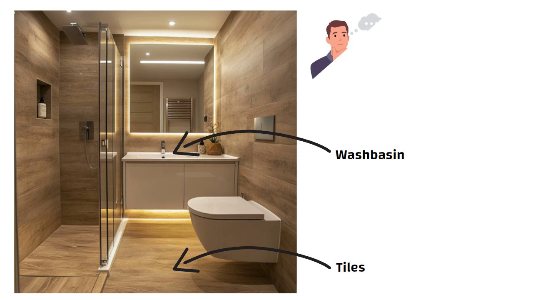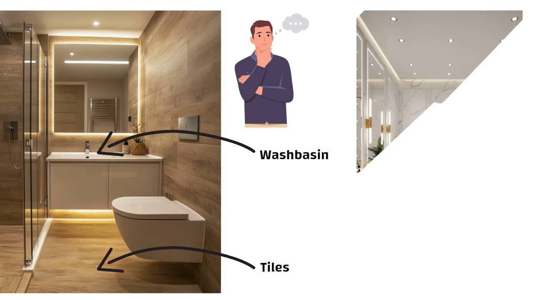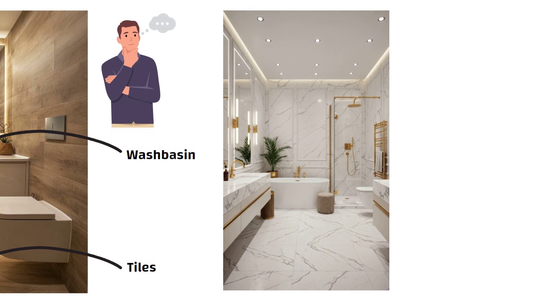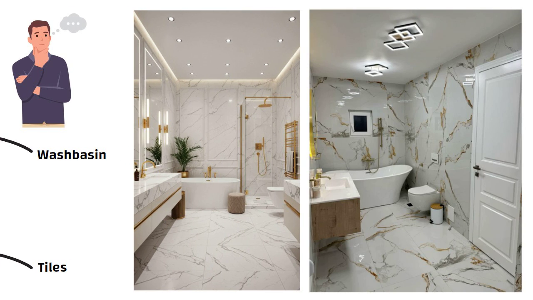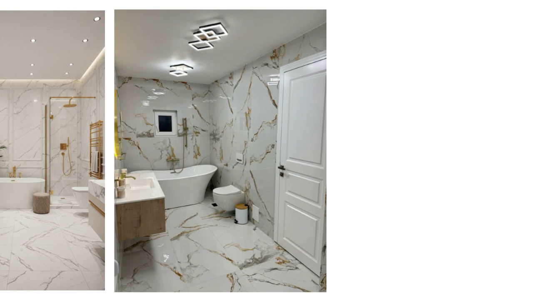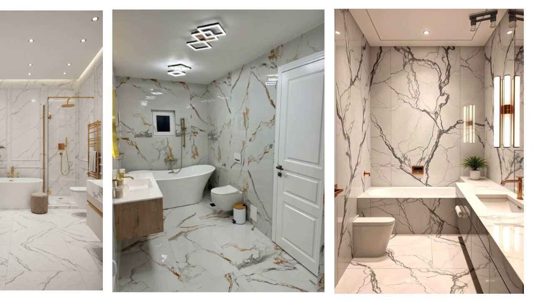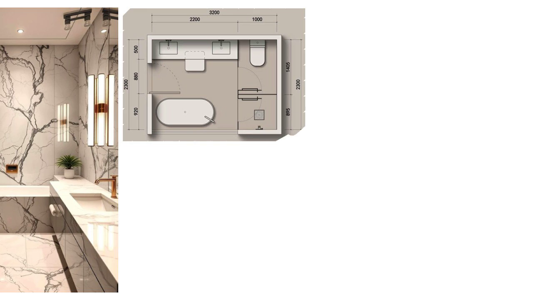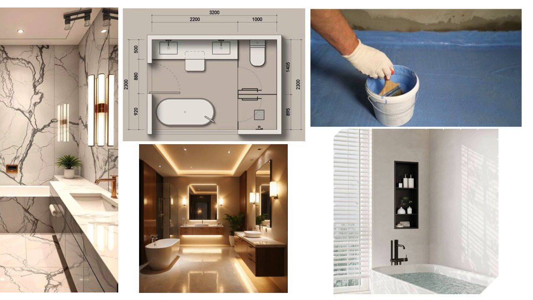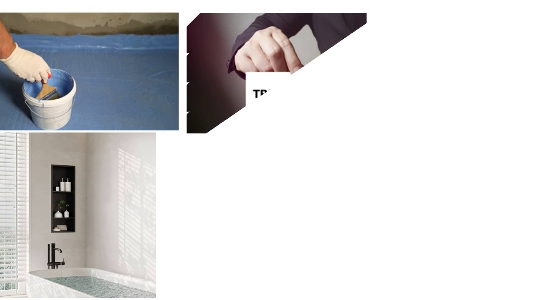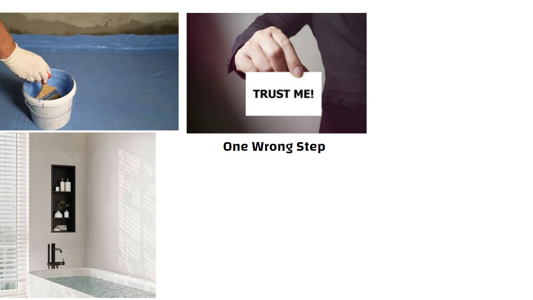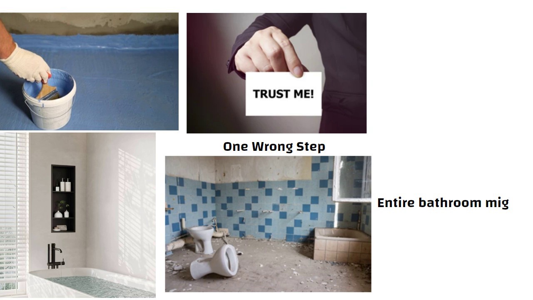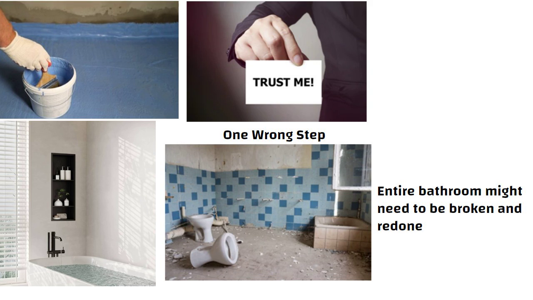Do you think bathroom design is just about choosing tiles and a wash basin? Think again. Because inside every well designed bathroom, there are not just 5 or 10 things to think about. There are over 100 plus elements to consider. From layout to lighting, from waterproofing to niches. And trust me, one wrong step and the entire bathroom might need to be broken and redone.